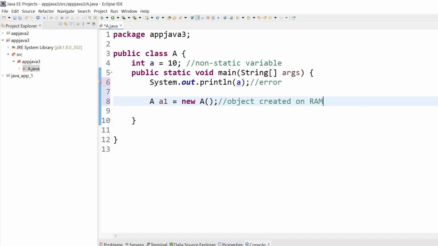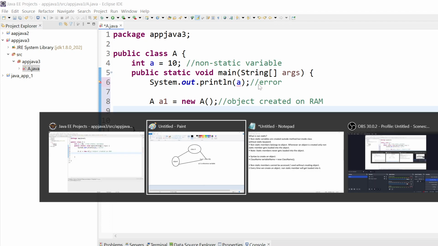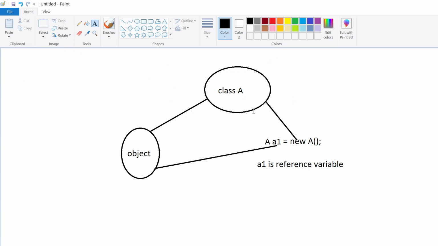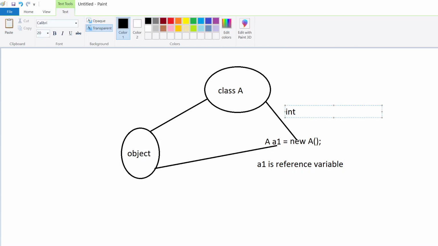Once the object is created, only non-static members will get loaded into the object. Here the object is created, and here is a non-static variable, int a is equal to 10.